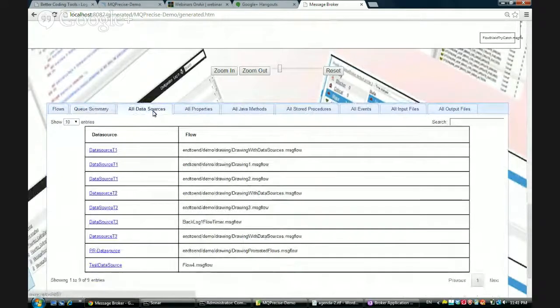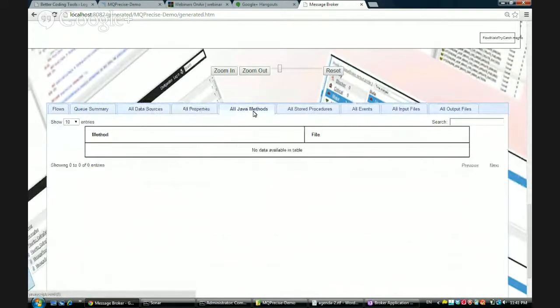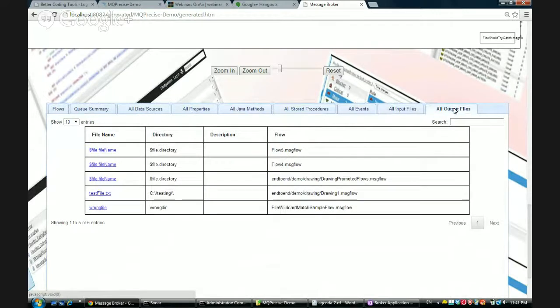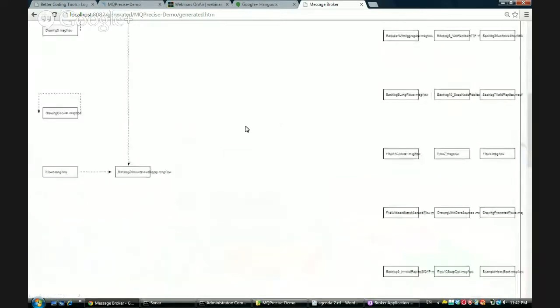So that we've done. So we've got this for flows, we've got this for queues, we've got this for data sources, properties, Java methods, stored procedures, monitoring events, file inputs and file outputs, and we will be looking to extend this to all sorts of nodes, input and output nodes. So including email in, email out, SOAP, and HTTP, and potentially TCP nodes. Now the reason for this is even between our message flows, we might have dependencies between SOAP consumers and SOAP producers. So we would like that extra information. We'd like to have all that information up here in our dependency model.